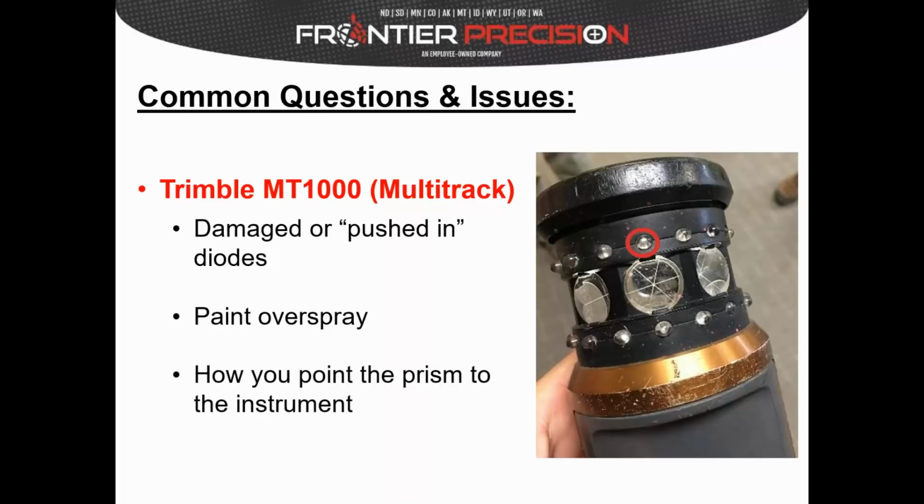Another thing we've noticed is we're seeing people have some more success in terms of how they point the prism at the instrument. If people are always pointing the same glass, let's say on the MultiTrack, to the gun, it seems to just be more consistent for them. You'll still have the 360 degrees for moving around and giving you directions when you're staking and things like that. But when you take a shot, if you stop and you point the same part of the target at the gun every time, you can ensure that you get more consistency because you're always looking at the same piece of glass and the same diodes.